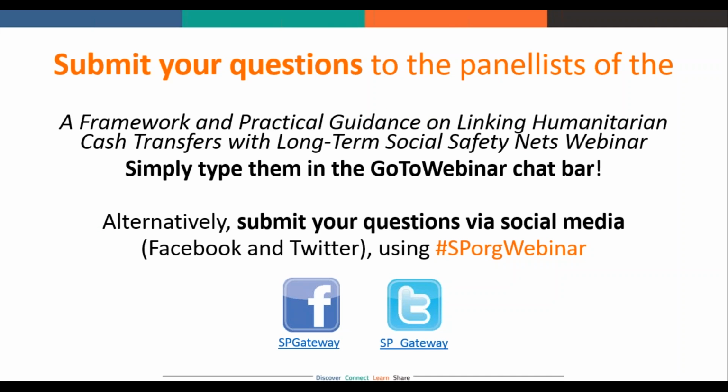It says, given that Claire says that the government might be absent in certain cases and Nupur says the responsibility for social protection lies with the government, can one of you perhaps elaborate a bit on the interaction that takes place between these two actors in an emergency situation? So this question is around fragile context, right? What do we do when the person or the entity who's responsible for it either has very rudimentary systems or they don't exist anymore at all? Does any of you want to take a stab at this?